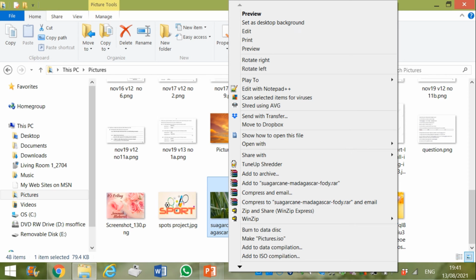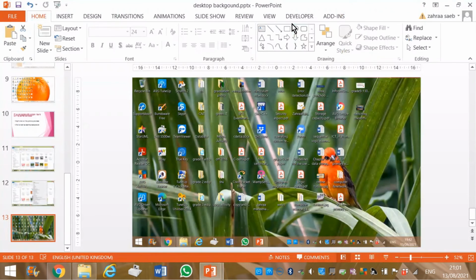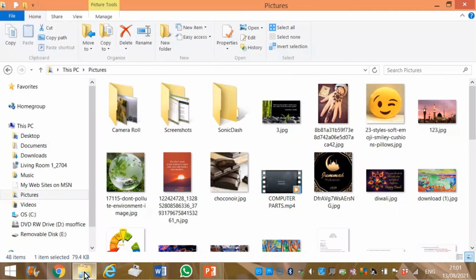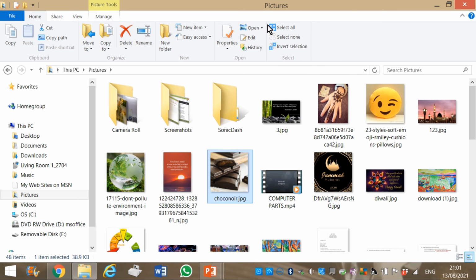As soon as you click on Set as Desktop Background, you will obtain it as your desktop background. Let's do another example for you. You want the chocolat as your desktop background. You right click on it and then you click on Set as Desktop Background.